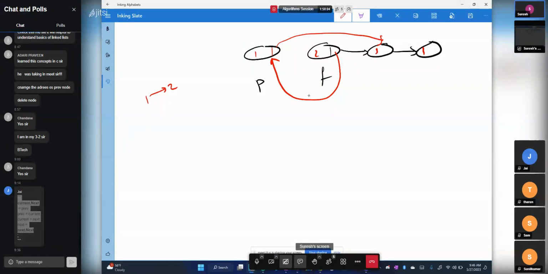Now 2 1 3 4, you reversed these two. Actually, by looking at the whiteboard you're thinking one is the first node, but it is not. So basically 2 1 3 4. You reversed 1 and 2. This kind of swapping is happening in this algorithm.